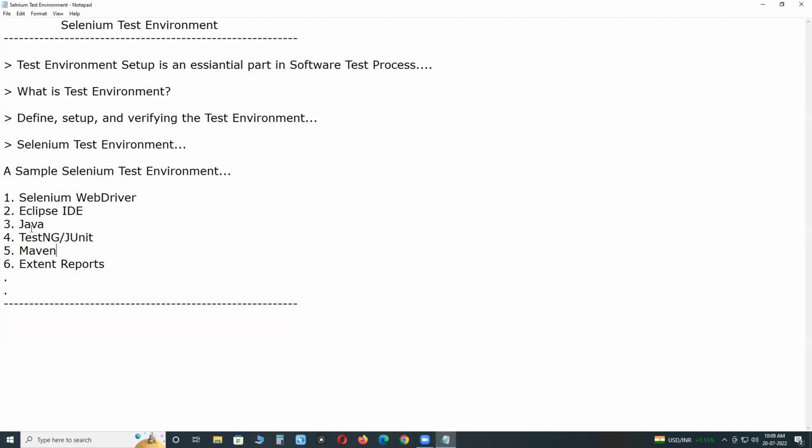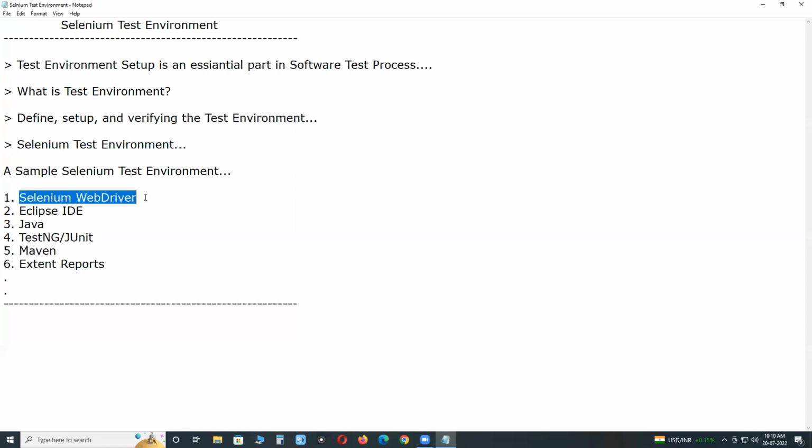If you select Java for programming, then the supported IDE, integrated development environment, is Eclipse IDE, or you can use others like NetBeans. Suppose it is UFT or RFT like test tools, built-in editors are available for writing and executing test cases.